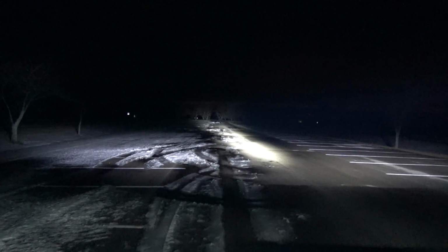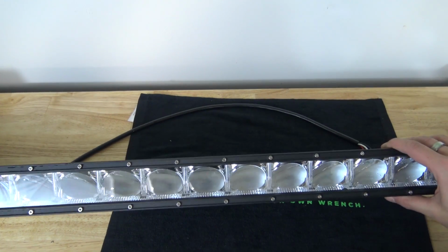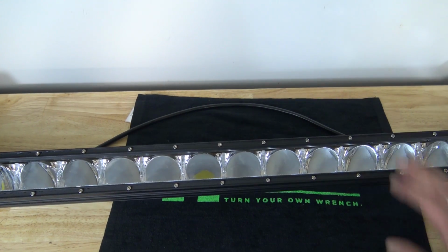It says spot flood, but this thing is definitely more of a spot style, and it's really, really bright for the money. And it has the daytime running light feature that I really like. So this one's a pretty good light. It's not 400 watts like they say it is. We tested it and it's like 160. So it's not the highest in wattage, but with this reflector style light, it really makes a difference. Even at 160, 170 watts, this thing's really impressive.